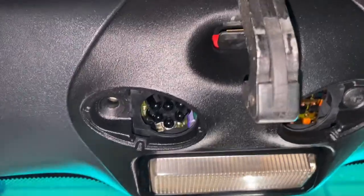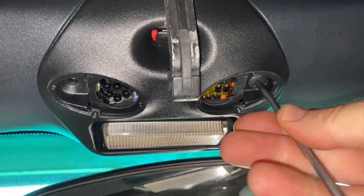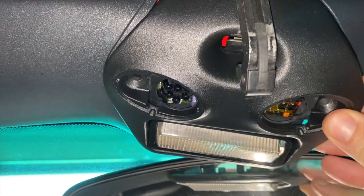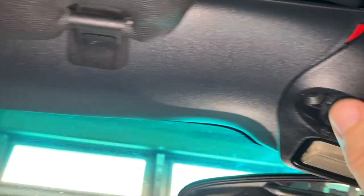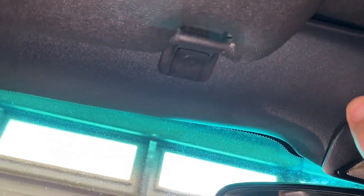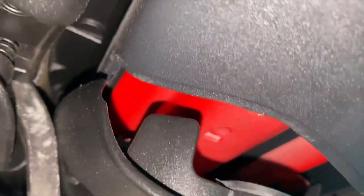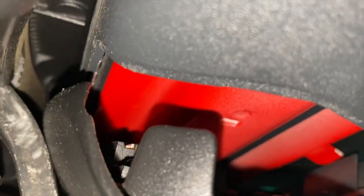Oops. There goes one. And let me try to catch this one this time. All right, number two. Now this piece is loose. And you're supposed to be able to see some wiring to disconnect. Let's see, I see. Yeah, this wire here is just preventing this side from coming down.